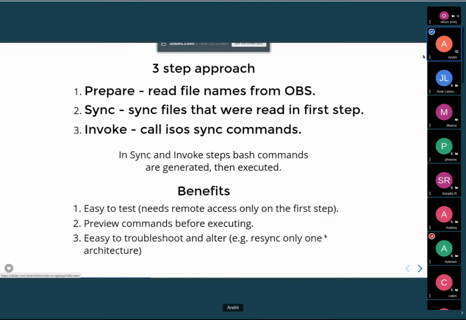Here we mention it again. From Open Build Service, we generate LST files. Step 2, sometimes it's rsync, sometimes it's a bit more complicated actions, and then isos post is generated. We generate just bash commands, and when we do it in test, we can preview what changed, or we just review. And then there is another module that executes these bash commands that we previewed and does the actual work.